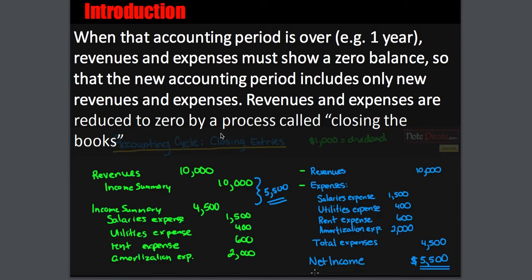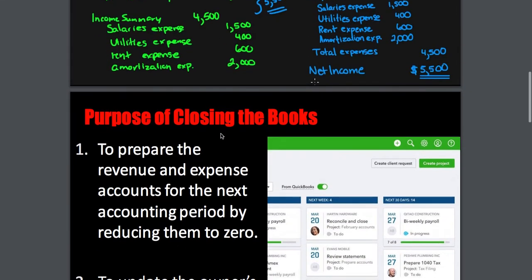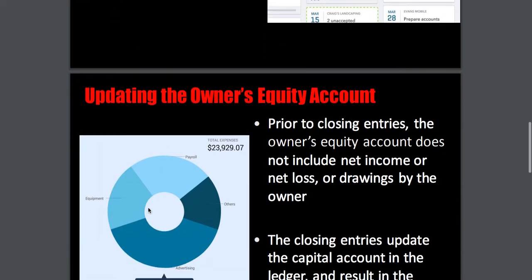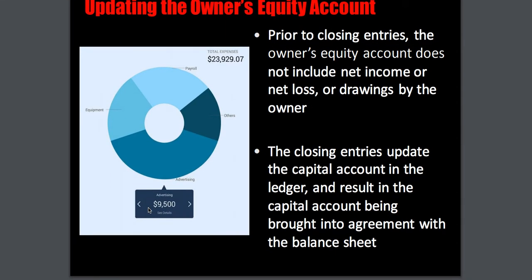Okay, so I just went through this verbally. You can look at the slides, but again, it just says that we've got some temporary accounts we need to close and make zero. So the reason we do that is, first of all, we have to prepare our revenue and our expenses for the next year, and those revenues and expenses must be zero. We also have to update our owner's equity account. Was there a net income or a net loss that needs to be given to the owner? Did the owner take money out of the books, and so on? So we are going to do a few journal entries to do this, again, to update our revenues, our expenses, and our owner's equity accounts.